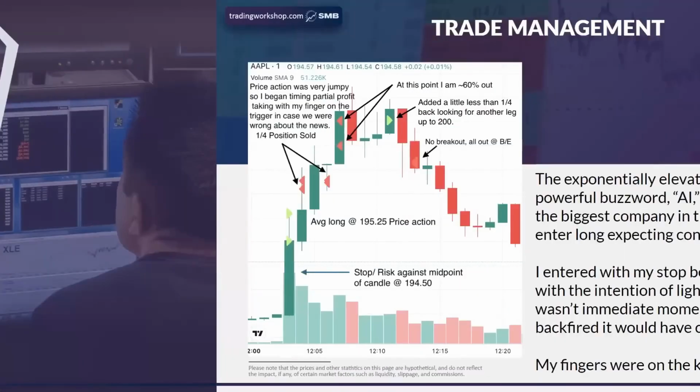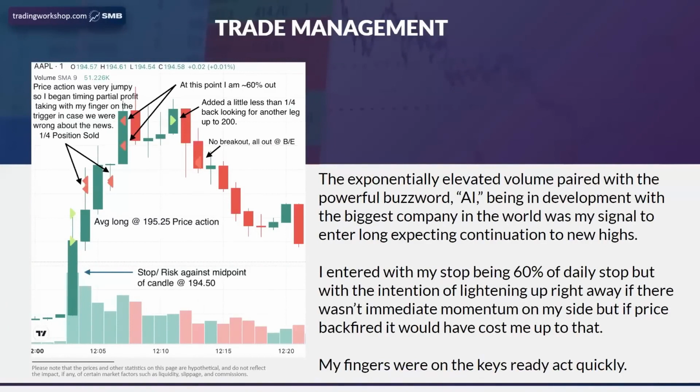So, going to actually how I handled the trade. This is the chart of my entries and exits. Upon getting the news and pulling up Apple, I just saw this exponentially large volume bar of buying pressure and this huge green candle, as well as the buzzword AI and the reaction it's been having in other names like NVIDIA, which has been really driving up prices. So I got in right away, and for the strength of the volume, I chose the midpoint of the candle I entered at as my stop in case the news wasn't so positive. I wasn't risking too much.